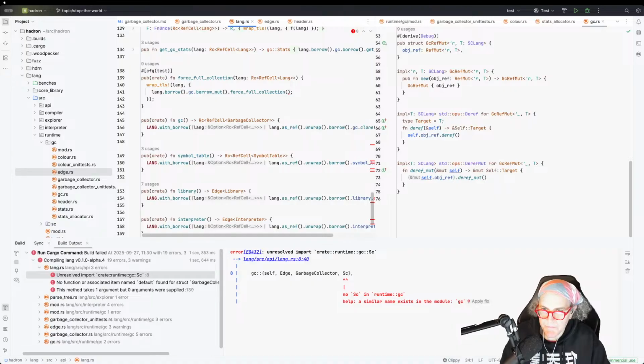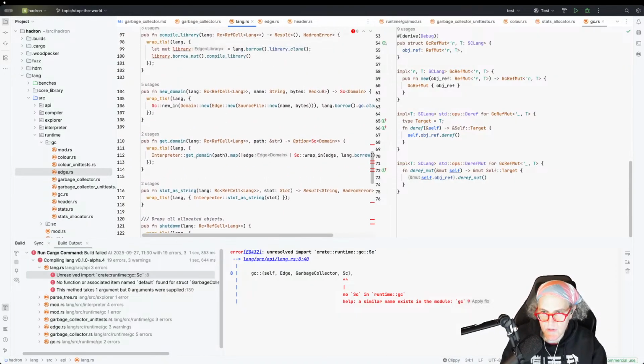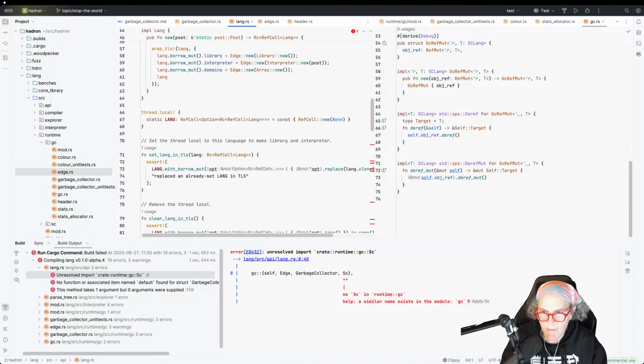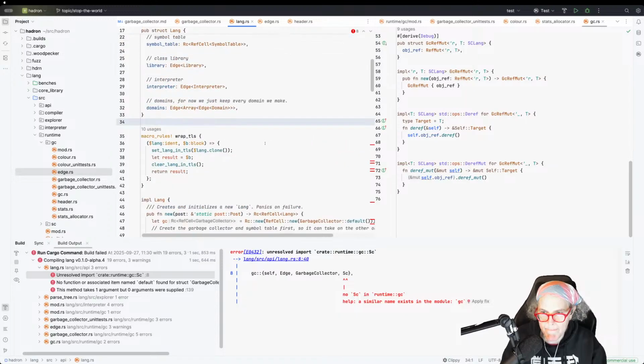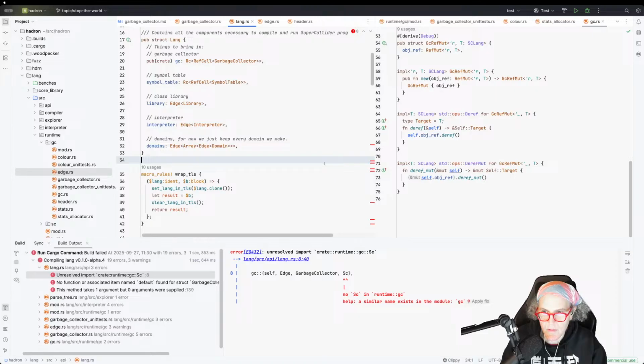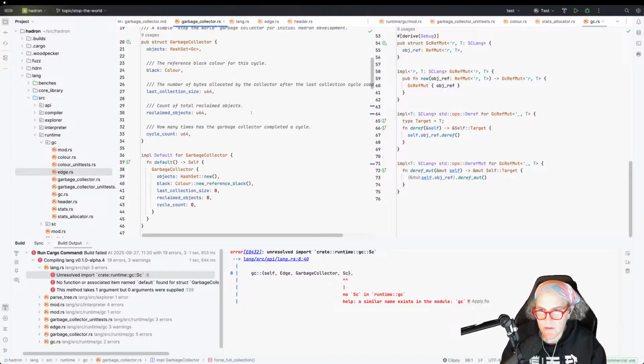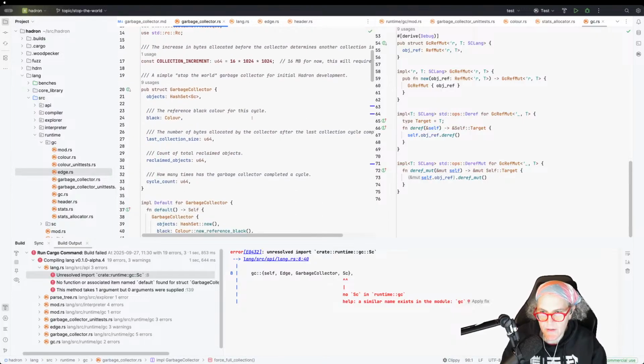Anyway, I'm just thinking about how to wire up the roots to the scanning, which is another piece of this. Lang right now has the roots. What if we just put them back in the garbage collector, as a vec, and it's just roots?